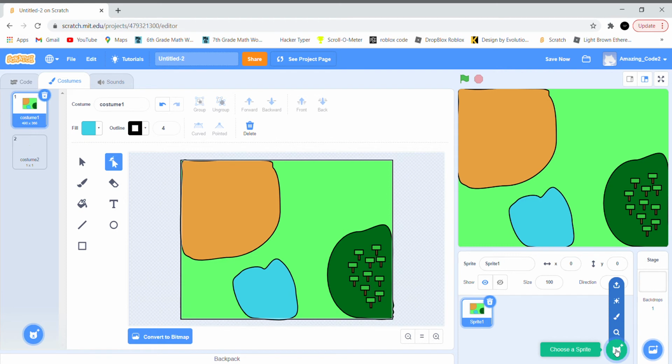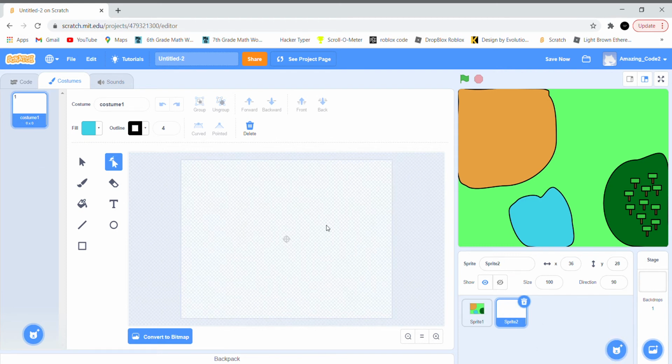Now we need to make a character. I'm gonna paint a character real quick. I'm gonna make it a square, and it's gonna be like this. The character size won't change, so make it quite big so that the player can see it. And then I'll make some arms.